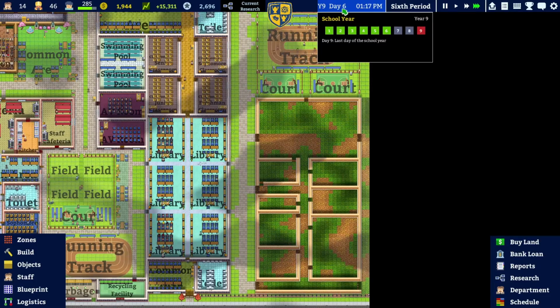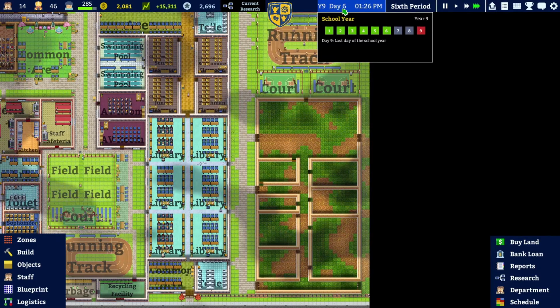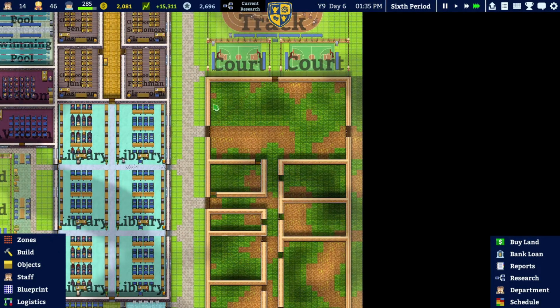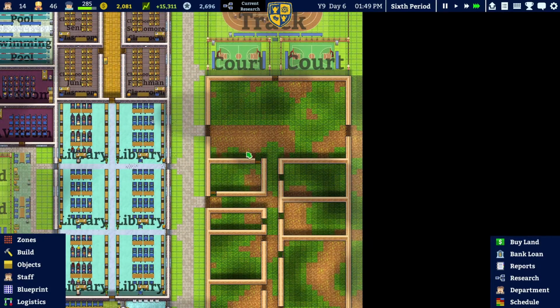Maybe we could leave it until day 9. Leave it for day 7. Leave it for day 8. Day 9 comes back. We will have got ourselves 30 grand. Maybe we could zone this out. Get the flooring in of the cafeteria and the corridor bit over here and the kitchen. And then maybe try and get that sorted.